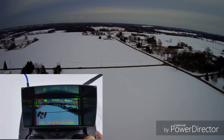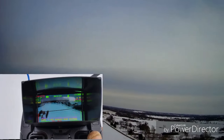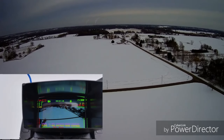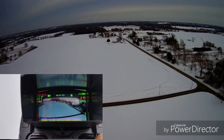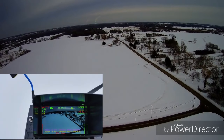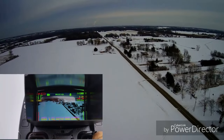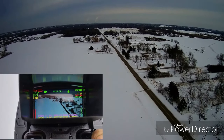Battery just went to red. We're at 7 volts. This is just climate you just cut out. We just walked a little bit closer. Might have been a little bit too close to the power line. Again, we're at 2,035, 2,050. Wow. I don't know if I can stand here much more.